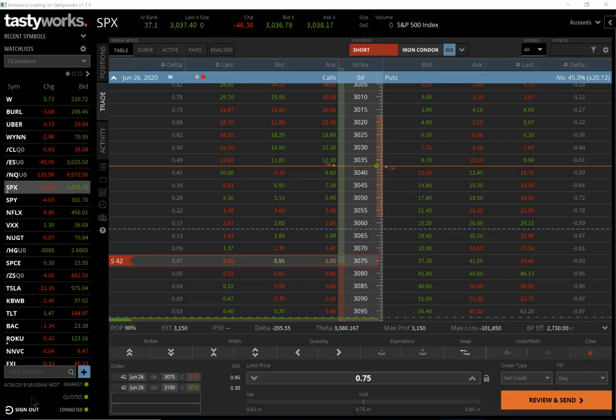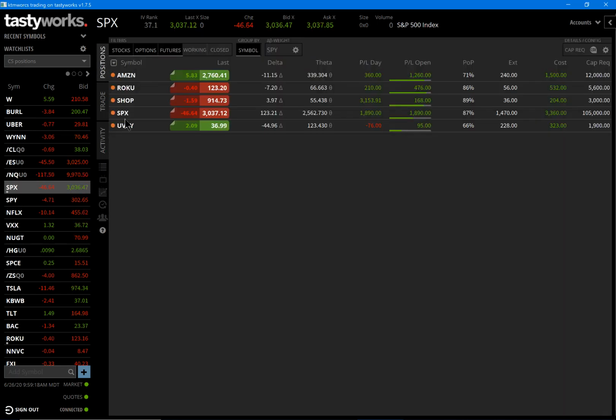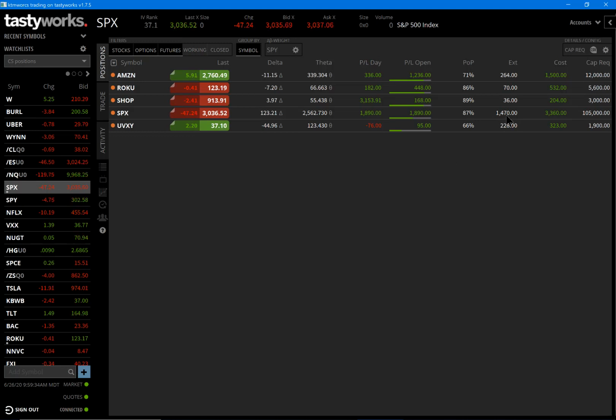Okay, we're at the top of the hour now. It's about 10 o'clock, 9:59 to be exact, and we were able to hit that bottom there on those puts on the SPX so far, just about gosh darn perfect. So that hopefully is the bottom. It would be really, really nice. Profits starting to flow in now on that put spread. It would be really, really nice if I didn't have to go in and do any adjustments or alterations to that put leg. Still got about $1,400 of profit sitting in that trade. So up about 8,500 or so now on the day. Obviously, a lot of that is not booked yet. A lot of that is just paper profits.